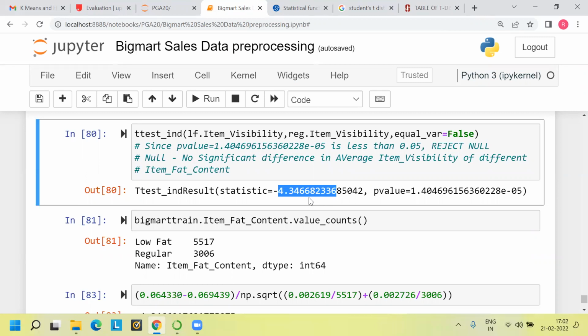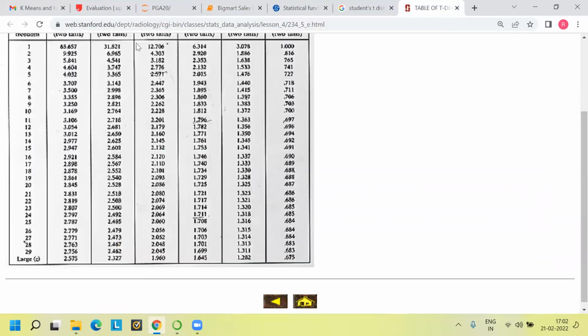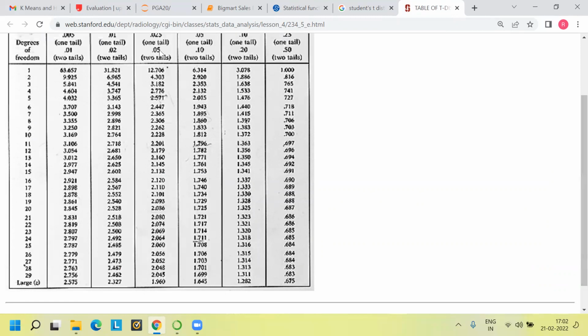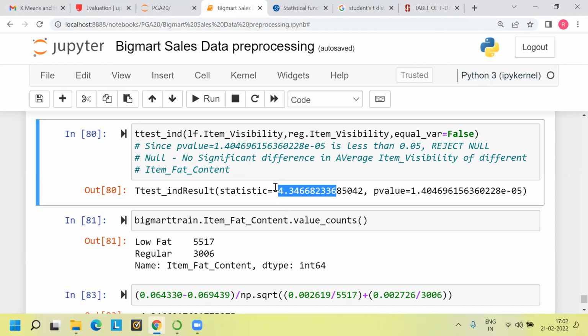Or use the p-value. You can do two-way inference. Here we see the T table for large Z, 1.960. 1.960 corresponds to 0.05, right? 0.05 means a 95% confidence level. Large Z, because we have more than 30 observations. So 1.960. What is our calculated value? In the T statistic, we ignore the mathematical sign.